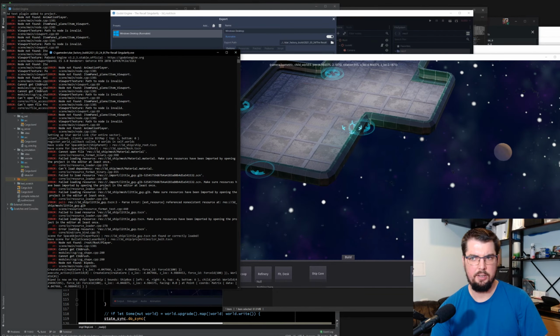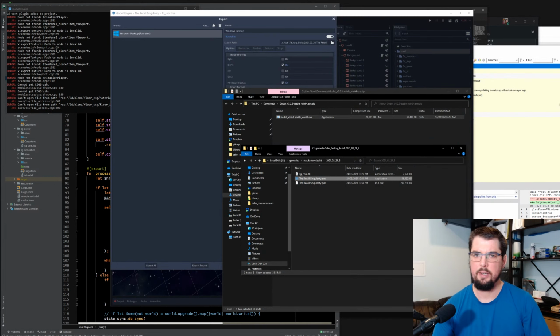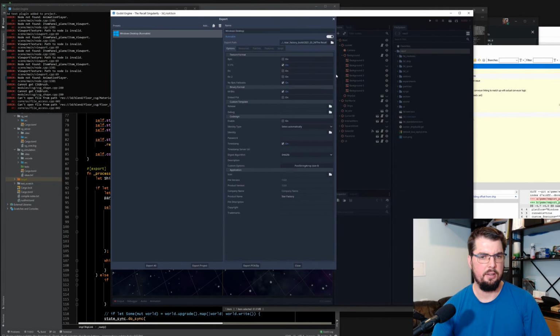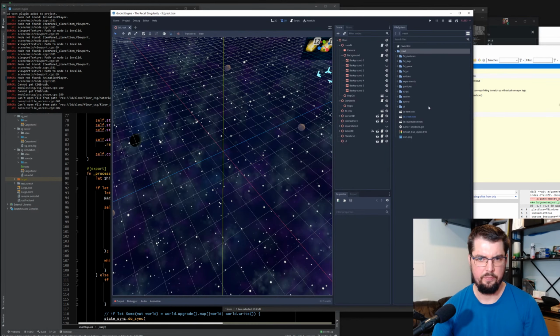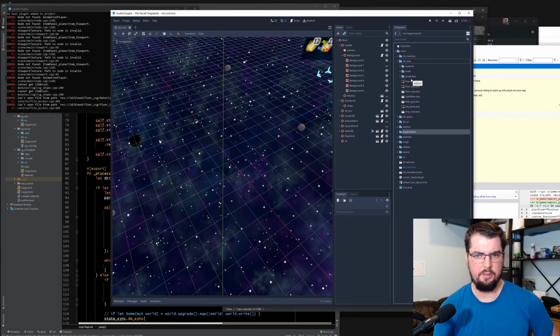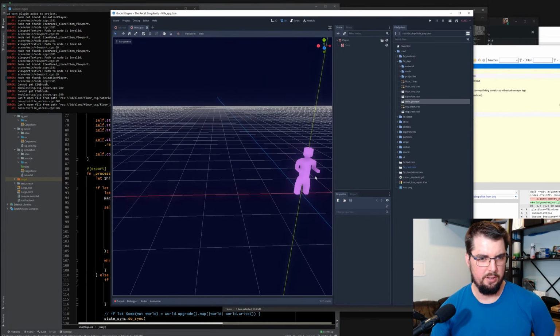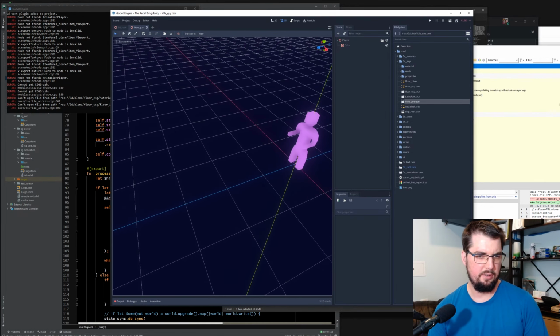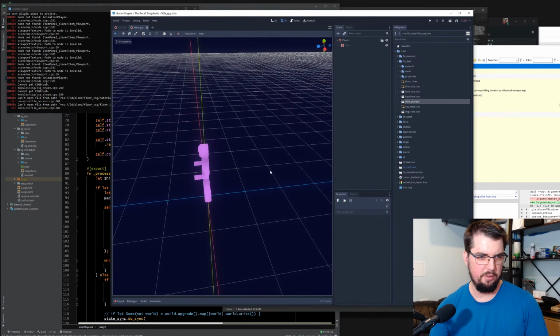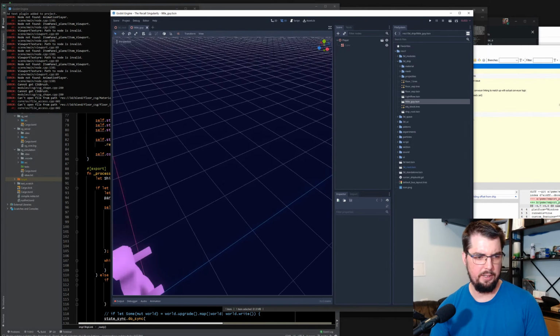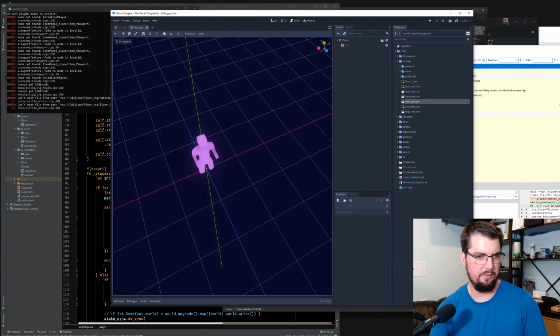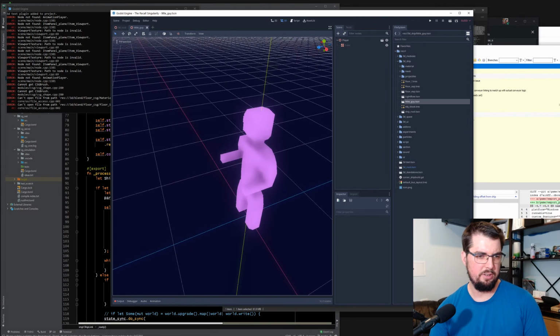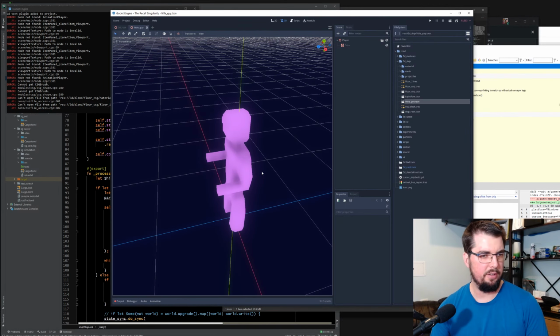So I need to get out of here, and there's a mesh I need to open. 3D ship, little guy, a little pink dude. It's amazing how long he's lived for. It just shows the depth of my laziness. I just wanted something that was my player and I could tell which way he's facing. So probably should just get a standard model of some kind to put in there. Anyway.